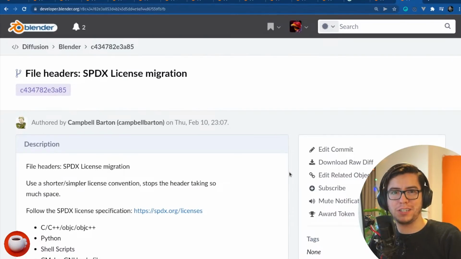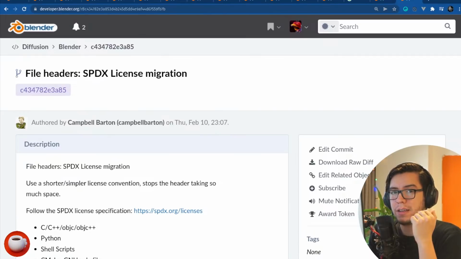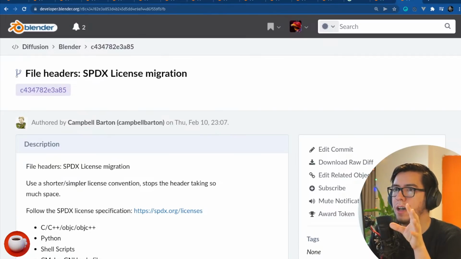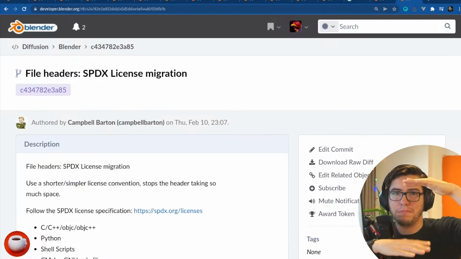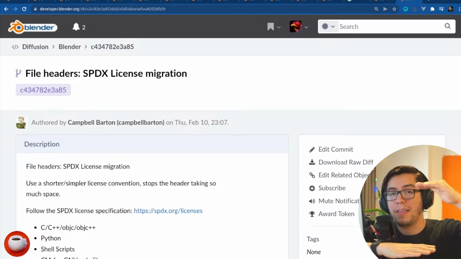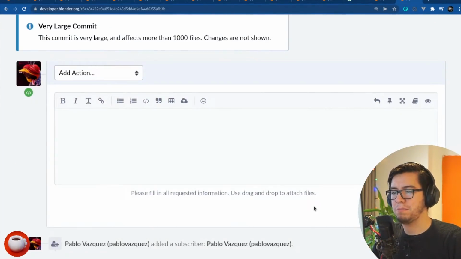Hundreds of files were changed because there was a change in the license, not in the license itself, but how the license is displayed. In the past, most files would have the entire GPL license, or at least a big chunk of it, in the header of a file. So this would use a big space.